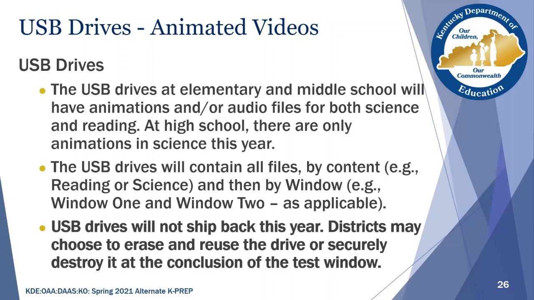Another important thing to note here is that teachers may also access these animations and audio files through the online training system. Now, as long as the teacher has selected the grades, in this example for reading, it would be grades 3 through 8, since elementary and middle school both have reading animations. And for science, it would be grades 4, 7, or 11 when selecting their grade representations in the registration process that occurred back in the fall. The teacher should see the Access Science or Reading videos listed under Teacher Tools.